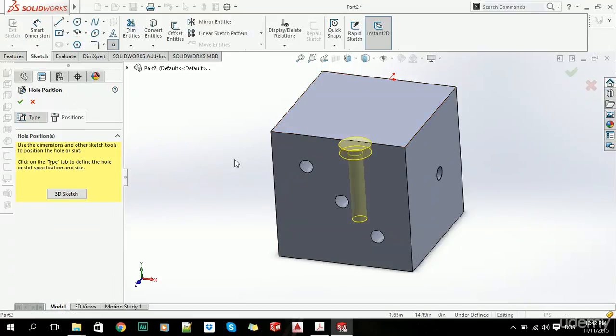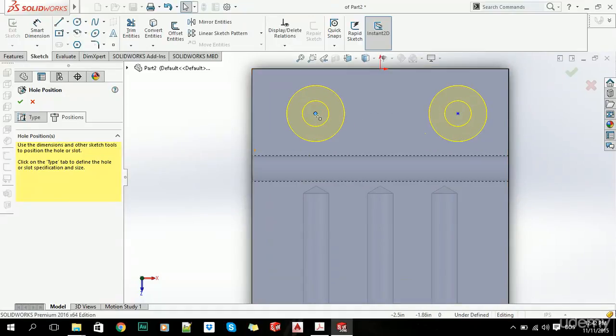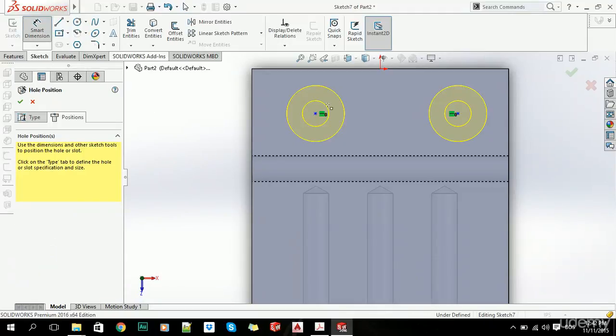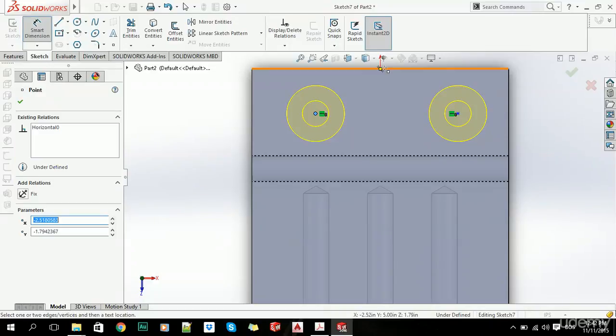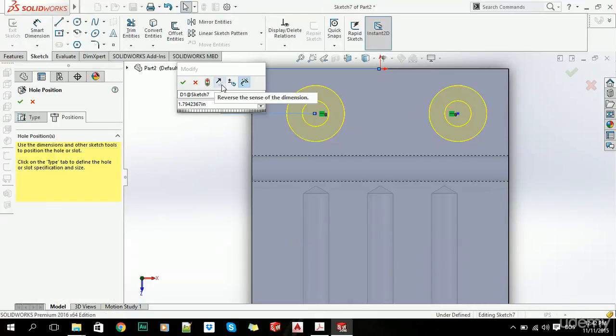Let's use position. Control 8 to specify it, and now we can put it. Let's put 2 of these, like this. Now we can select this point and this point and make them horizontal, and specify this dimension here, let's say 1.5.